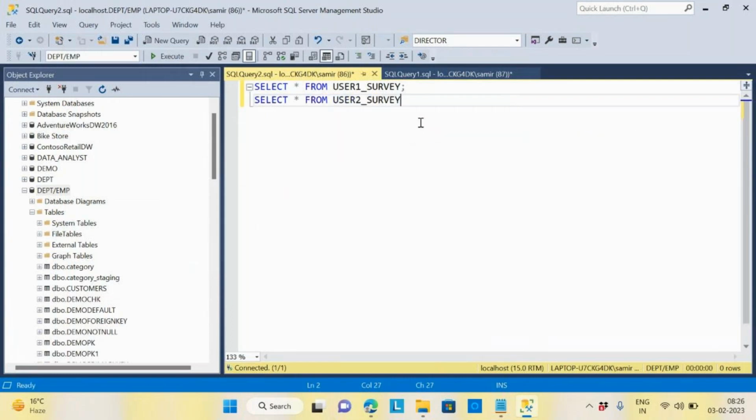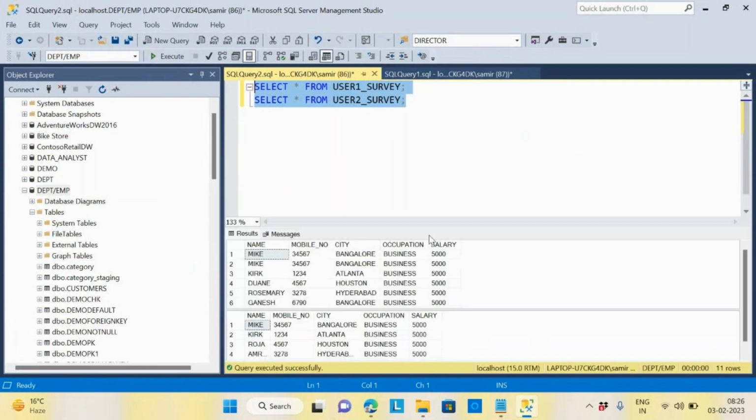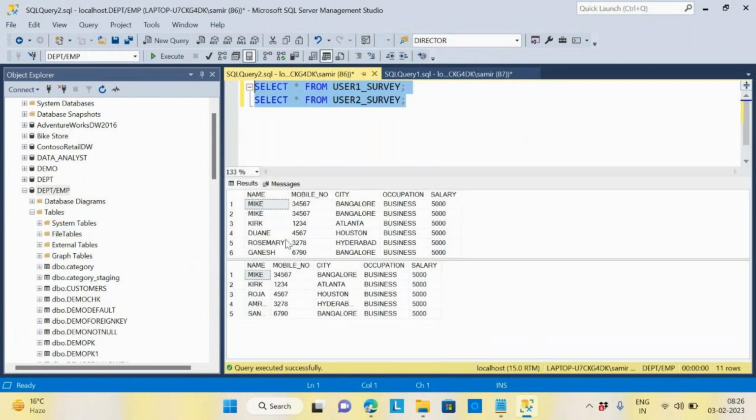Most of it, I can say, is the population count we are doing in India, right? It goes to each and every house, and every user is doing some kind of survey. There are two users doing the survey for the employees, and they have done it for a few records. And we found that they have done it for the same person multiple times also.